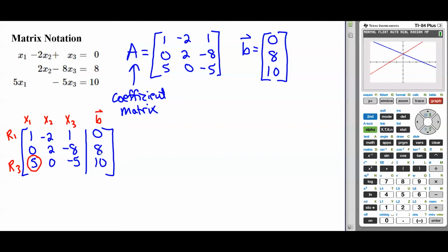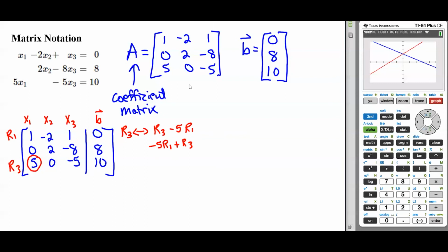So the row that I want to change is the third row. I don't really want to change the first row, I'm just going to use it. I want to make this 5 a 0, so I'm going to replace row 3, and I'm going to write down what I'm going to replace it with. So I'm going to replace it with row 3 minus 5 times row 1. That's multiplying row 1 by -5 and adding to row 3. And you could write it that way as well. You could write -5 row 1 plus row 3. I just like to write this in the other order. It doesn't really matter, as long as you know what it means, that's fine.